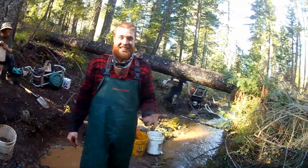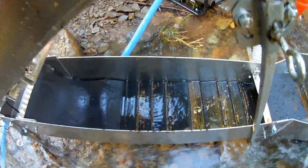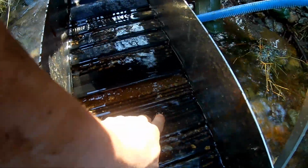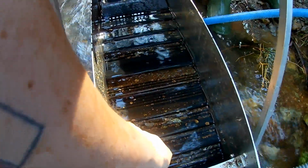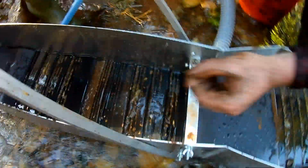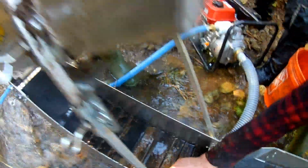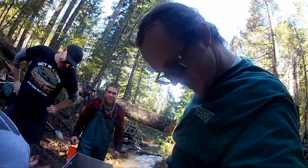Look at a bunch of scavengers. Look at them all coming. 1% paid off. Look at that. Oh dude, look at that piece. Look at that picker. Nice. Hey, you did pretty good. Oh dude, look at those two right there. Surprised they're getting that far down. Look at that nugget. It picks it off the sluice. I had to take a peek. We're going to see who can wrestle in this mud real quick, bud. We're going to find out who the real gold hog is.